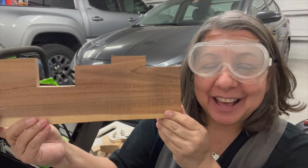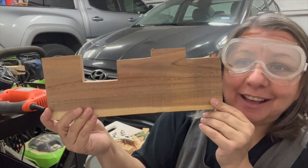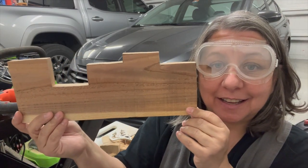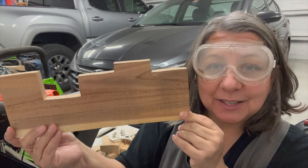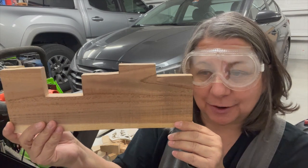Here is my, glasses are a little funky. Here is my cutout design, and all I can say is slow and steady wins the race. You don't have to cut through it all the time. You know what I mean?